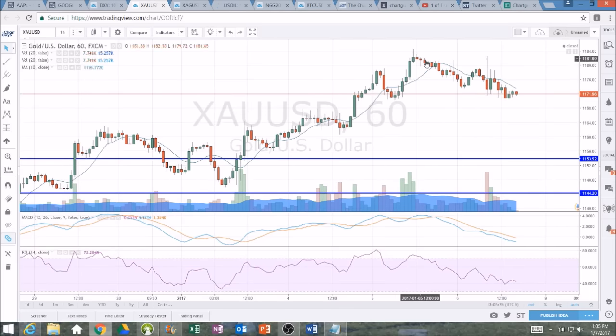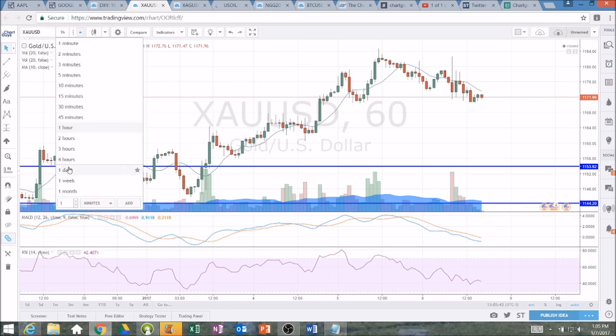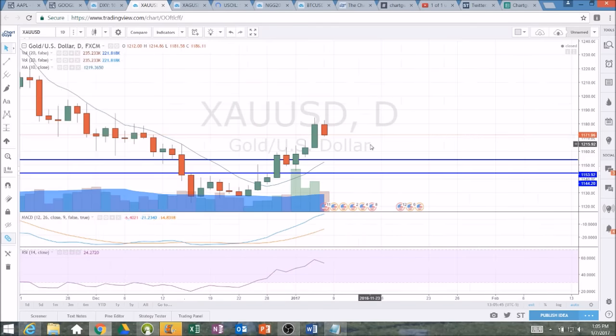So gold has been consolidating in a very similar manner, inverse to the dollar, and it still hasn't broken the uptrend on the hourly. This is normal, healthy consolidation, in my opinion. We're looking at support of 1170.41 and then down to 1160.61.